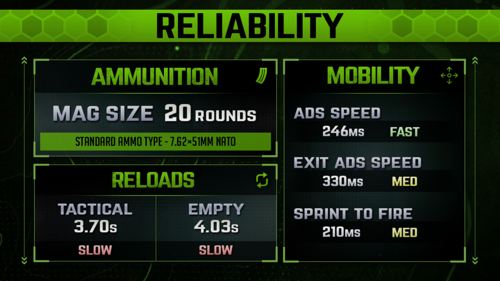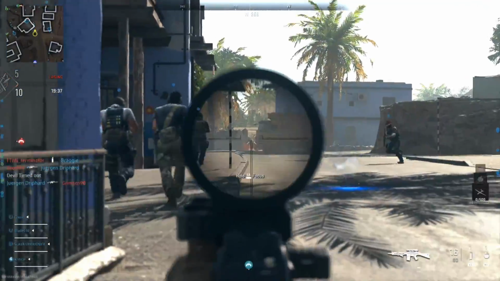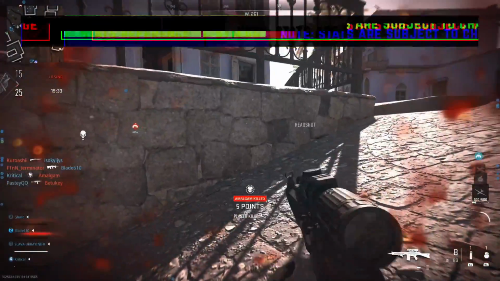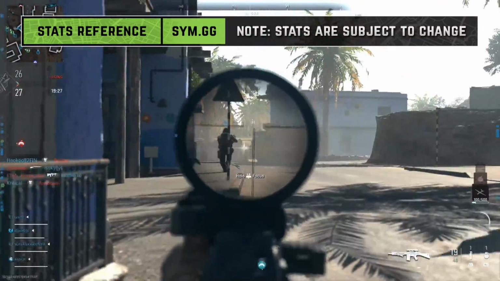The main issue you'll probably find with those 20 round mags is the fact that they can take a fair bit of time to swap over, with tactical reloads lasting 3.7 seconds and empties being just over 4. So not all that snappy, at least compared to a lot of the other magazine fed guns, including all the other base game battle rifles, each having quicker reload speeds than the Lachmann.